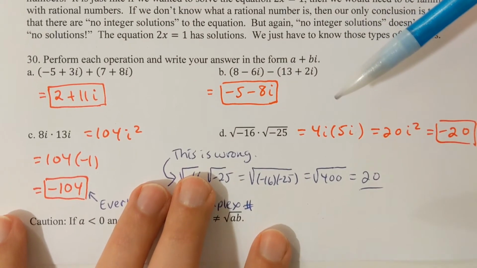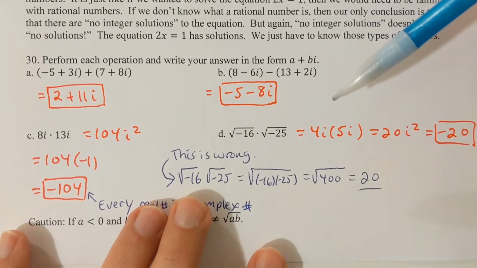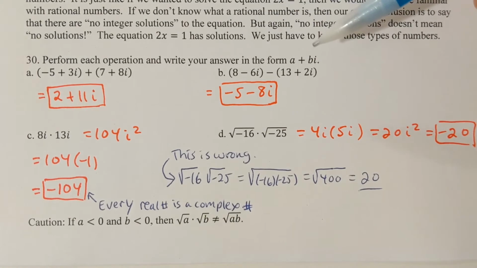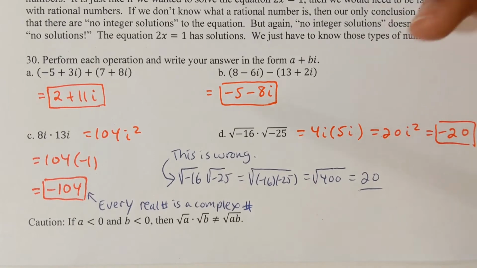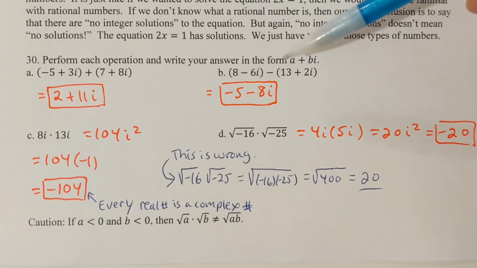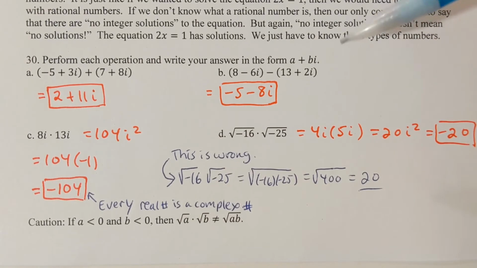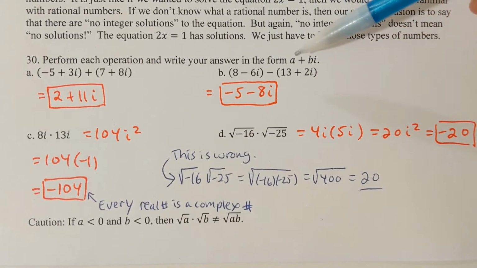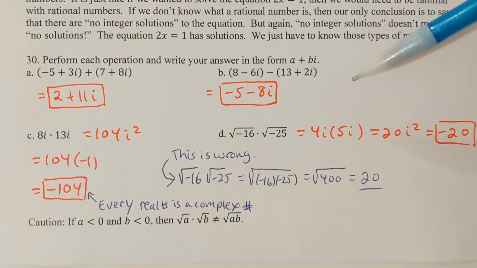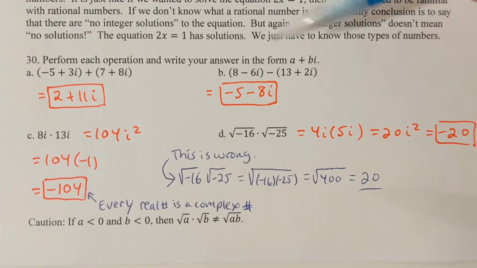The next thing is I'd like us to get some practice working with operations with complex numbers. What I mean by that is just your basic add, subtract, multiply, and divide. Okay, so let's take a look at problem 30. Now, whenever we add, subtract, multiply, or divide complex numbers, the end result should be written as a complex number. That's how the book is going to want it. That's how my math lab is going to want it. Make sure that when you have your answer, you have written that in the form a plus b times i. You're not done until you're in that form.